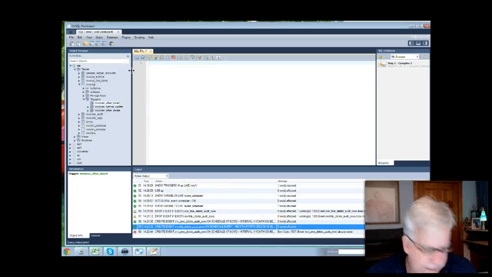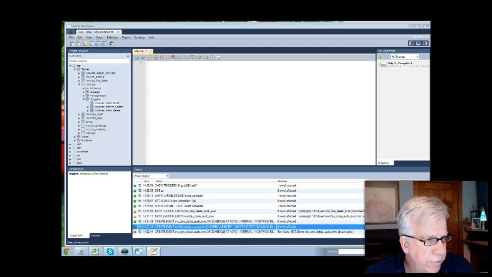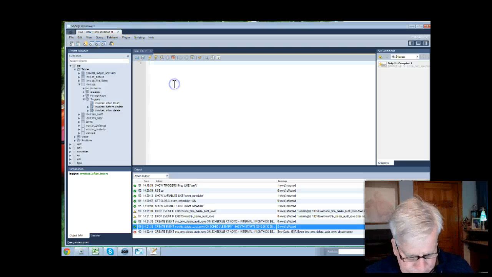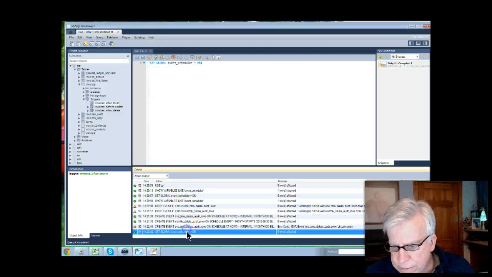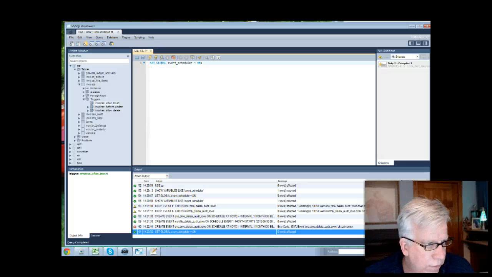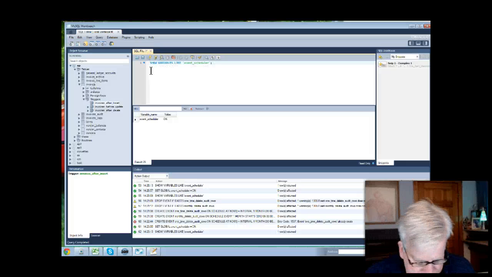So let's delete that. And then if I double check, oh, it's set to on. I wanted to show it. Sorry, I meant to do this. And we see that our event scheduler is on.